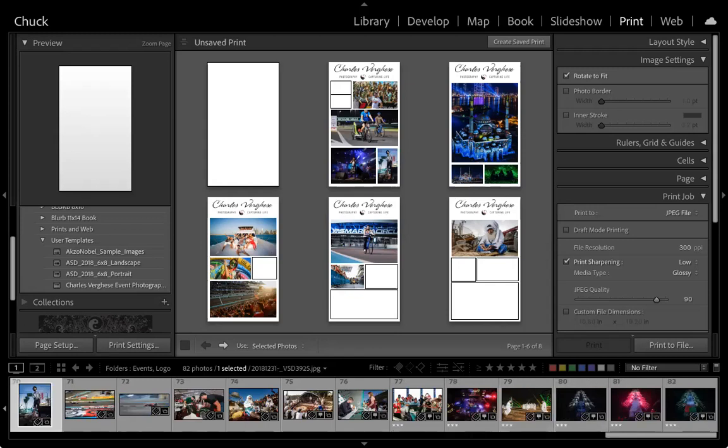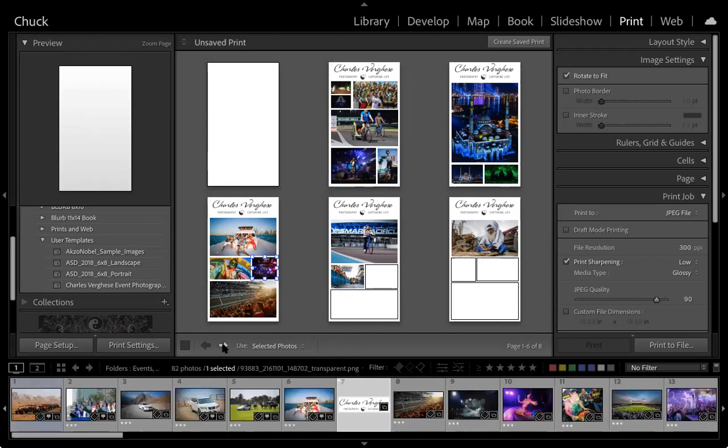Let me put one or two more images. So there's one page that is sort of complete. And let's put this one here. Okay, so now I've got 1, 2, 3 pages. So once you've set this up and you filled it up, whether you want 1 page, 2 pages, 3 pages, 8 pages, it's all up to you. You just decide what you want.